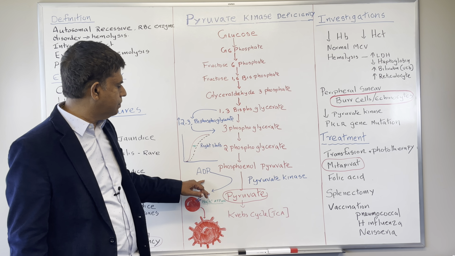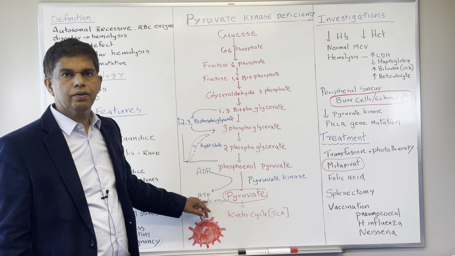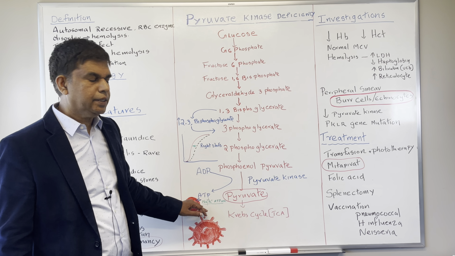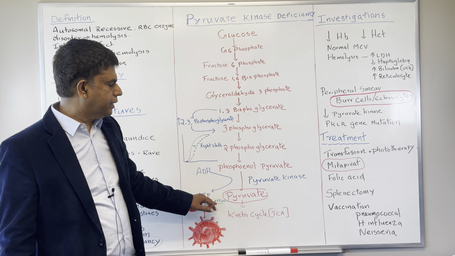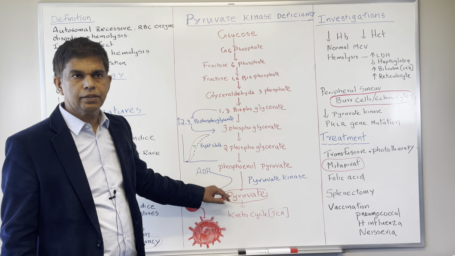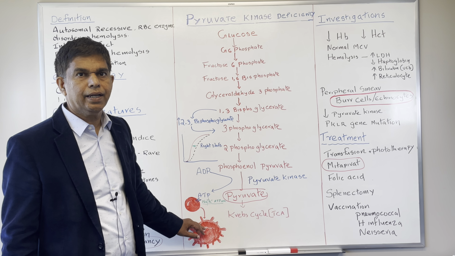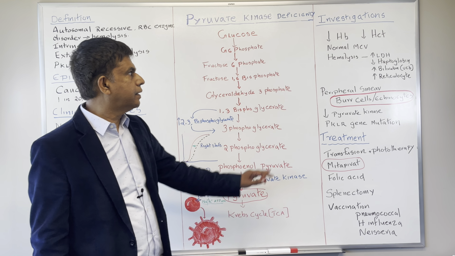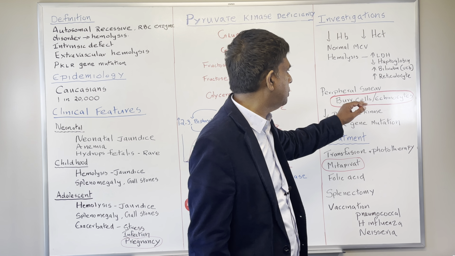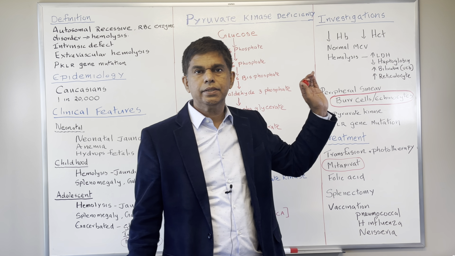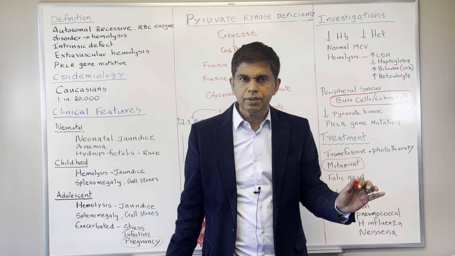So what happened? ADP will now be converted into ATP. And who needs ATP? RBC needs it, because the sodium and potassium ATPases need to maintain the cell membrane shape, and you can have, what is this called? Burr cells or echinocytes. Okay, and then always remember the hemolysis picture, and then burr cells or echinocytes. In an examination question, sometimes they can put the picture of that.